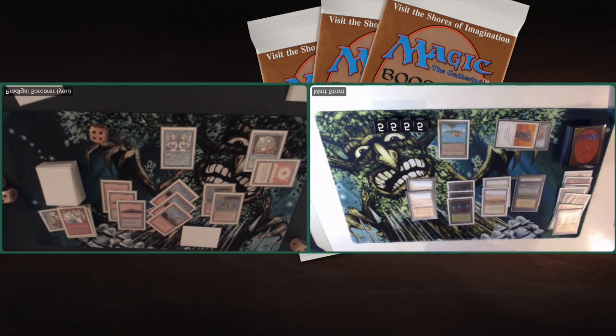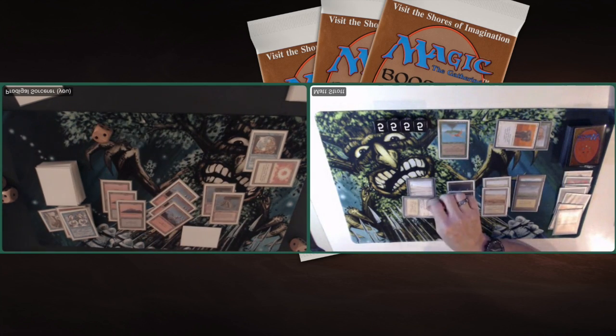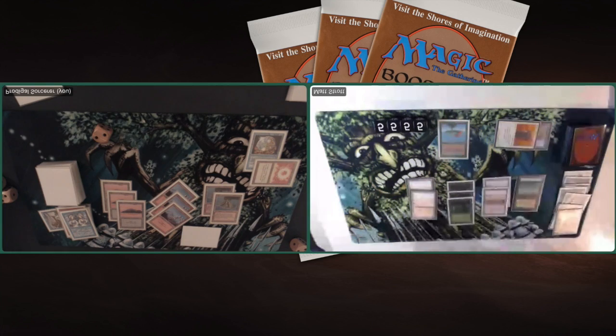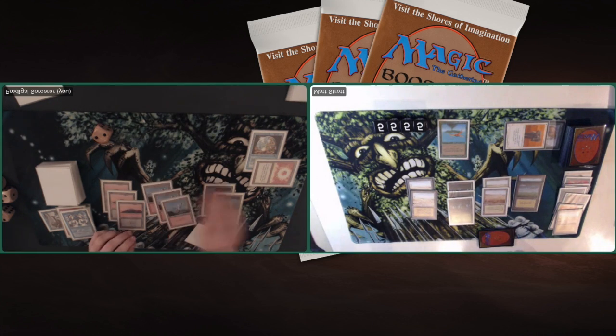And he's now trampling over. I have to block on the War Mammoth. Still taking 2 damage, trample damage. Going to go down to 2. And yeah, he can just divide the damage so that he doesn't even have to regenerate his elephant. 2 damage on the War Mammoth, 1 damage on the War Elephant.